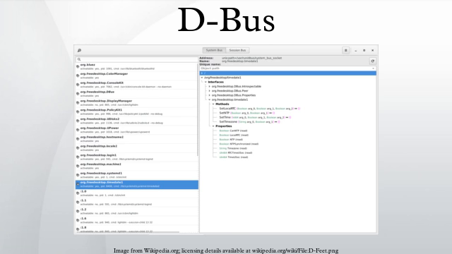Publish-subscribe. This is the way for an object to announce the occurrence of a signal to the interested parties. The object's service process broadcasts a message that the bus manages to pass only to the connected clients subscribed to the object's signal. The message carries the object path, the name of the signal, the interface to which the signal belongs, and also the values of the signal's parameters if there are any.